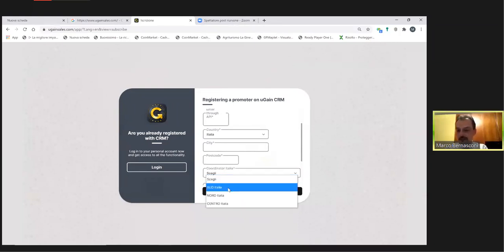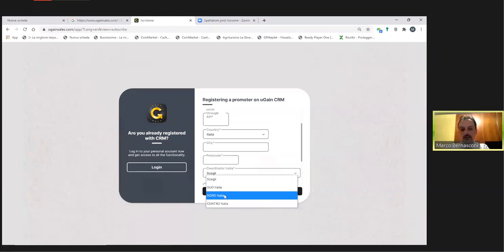So you indicate the country, the city, the postcode, and here there is a drop-down menu, as someone has already indicated something. And in Italy, there are 3 parts: south, north, and central part of Italy.